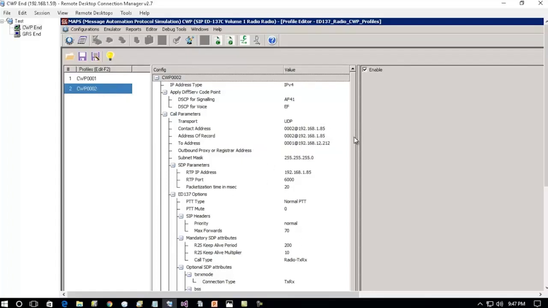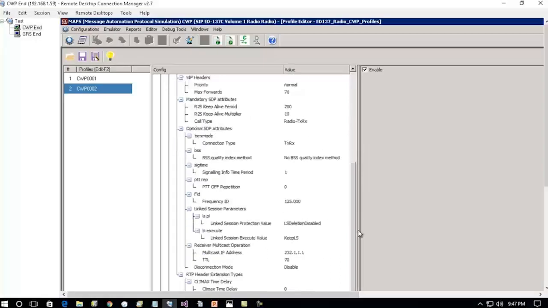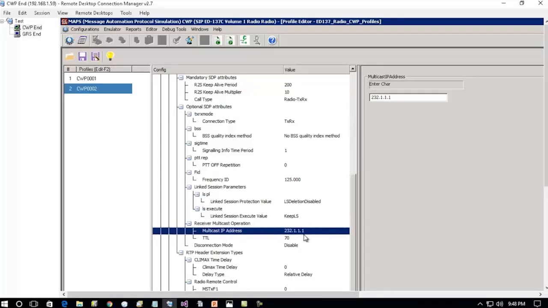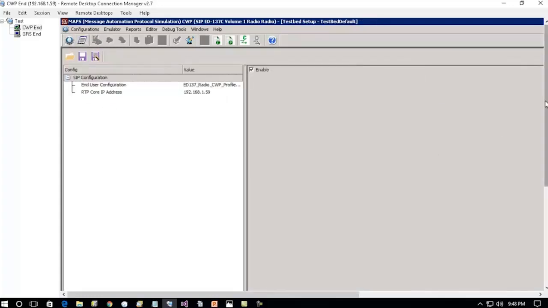For both the CWPs I have configured the multicast operation as enabled, and the multicast IP address configured is 232.1.1.1. This is the IP address to which the radio is going to send all its downstream traffic. Now let's start the testbed.